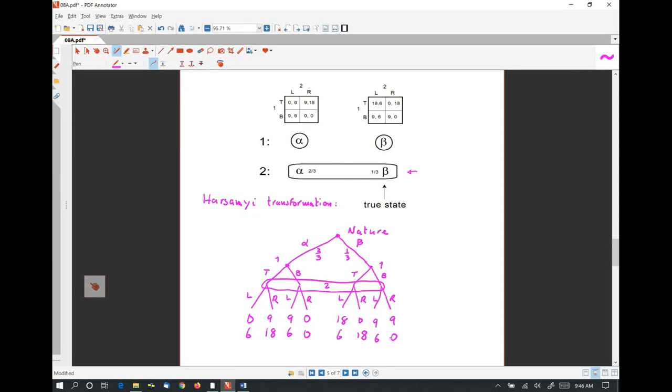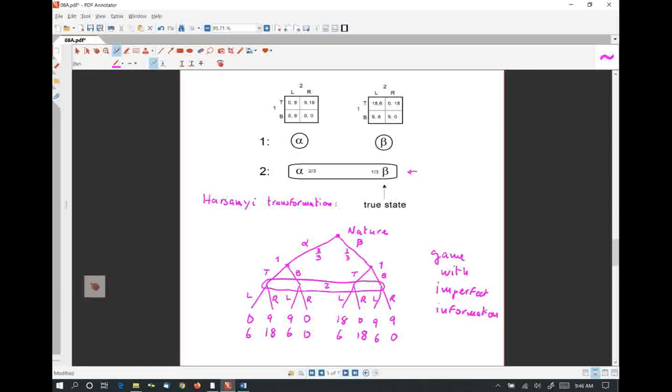So now this is a game with imperfect information. Right? Imperfect information because player 2, when she decides between L and R, doesn't know what player 1 did, and doesn't know what nature chose. And so the idea of the Harsanyi transformation is to convert incomplete information into imperfect information with this trick that we start the game with a move of nature.